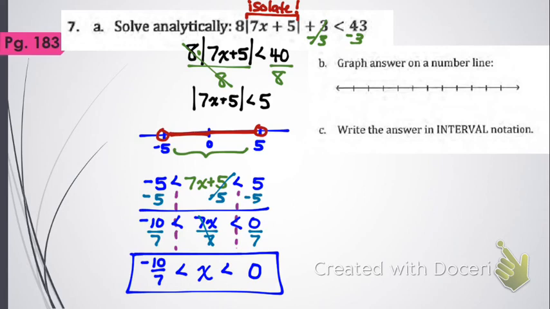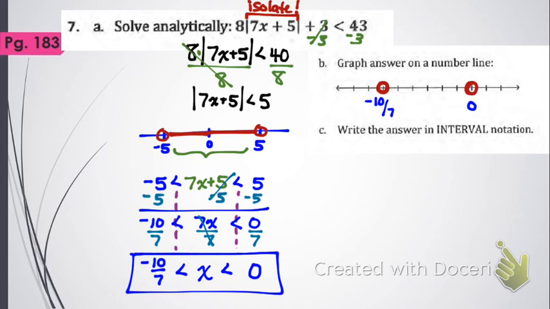How do I put this on the number line? Tell me what goes first on the left, what goes last on the right. You're going to mark negative 10 over 7 all the way to the left, somewhere on the left side, yep. What else do I need? 0. 0, somewhere farther to the right, because 0 is bigger than that. It's further to the right on the number line. Open or closed circles here? Open. Why? Because there's no line under the greater than or less than. Absolutely correct. It's not blue, so no brackets. We're going to have parentheses.